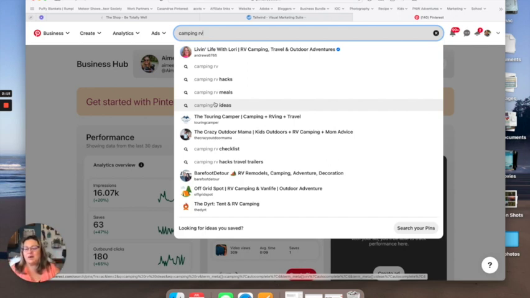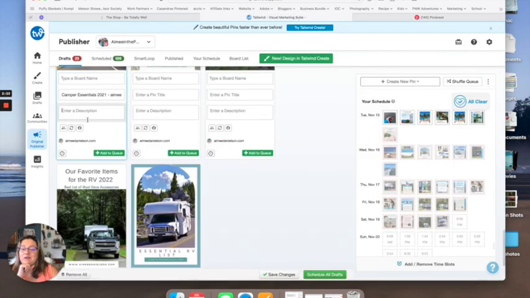I would actually make the description for your pin longer than your meta description. But to be honest, if I'm feeling lazy, I just put in my meta description. The true way you're supposed to do it is really long, really informative. It's going to have to be a phrase that would capture your attention if you were looking for this stuff. And don't stuff keywords in any description, because the algorithm knows that for SEO and for Pinterest, and it'll be like, no, you're no good. So you might want to use that to put in your description.